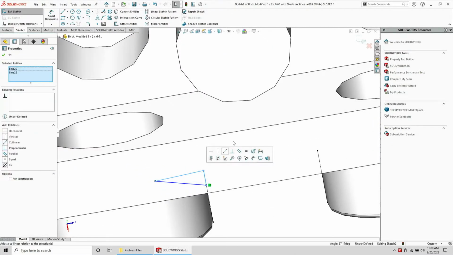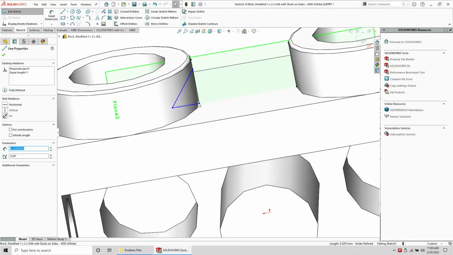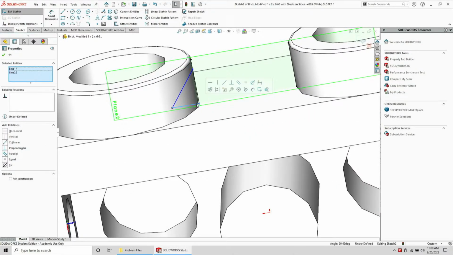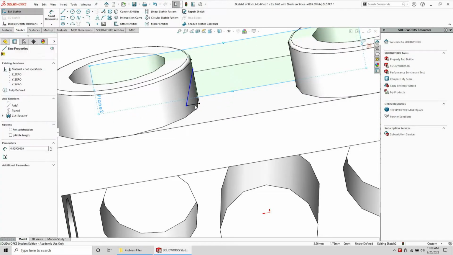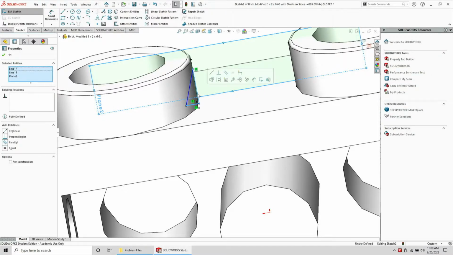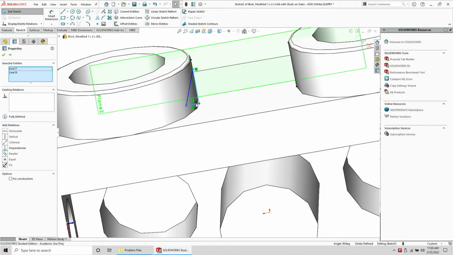So, perpendicular and equal. Say perpendicular and equal. And these will be equal as well. Equal.